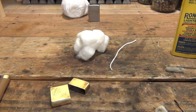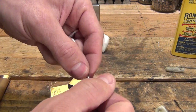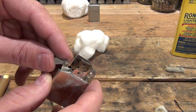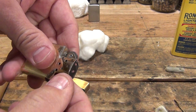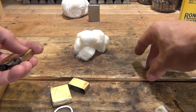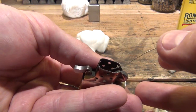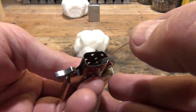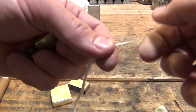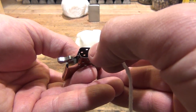Okay, now it's time to take a small piece of yarn and we're just going to poke it through this hole in the top. See, there's a rivet that holds the bracket that holds this piece here. There's that small rivet. Let me see if I can use this wire as a pointer for you. You see where I'm pointing right there? There's a little rivet right there. Well, obviously that's the hole where we're going to put our wick through. So I'm just going to stick my wick down into that hole.